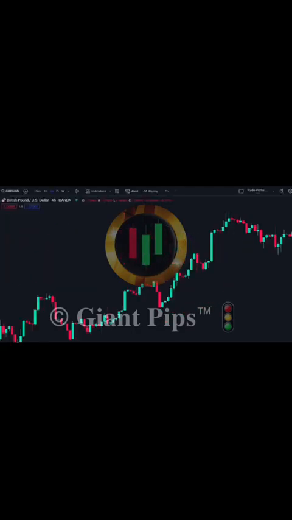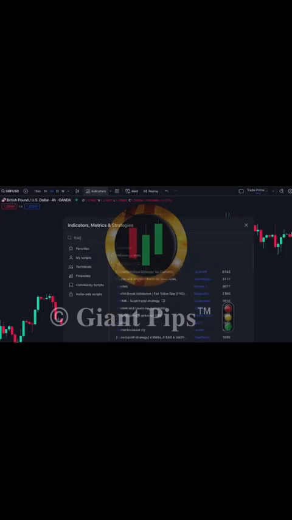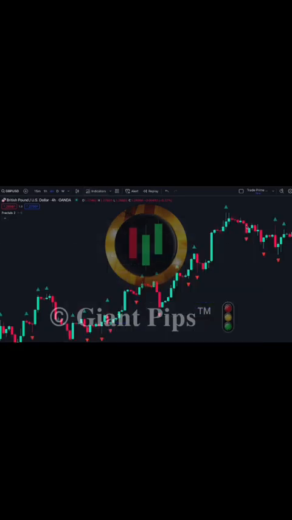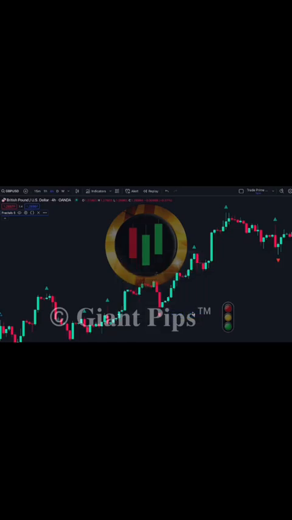To plot this indicator, go over to TradingView and click on the Indicators button. Then type in fractals. Click on this indicator and your chart should look like this. If we keep the settings to default, the indicator will plot every minor reversal. That will end up confusing you more than solving the problem. So we will change the settings to 5 period. Now, the indicator will mark only the strong reversal points.